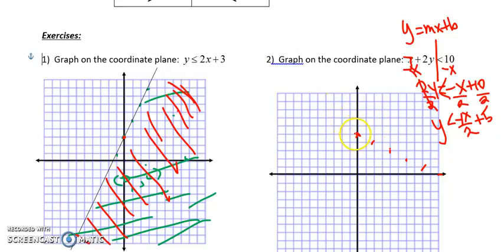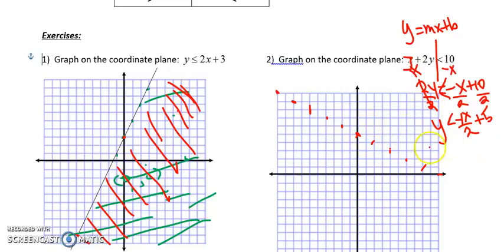graph into 2 sections. And then the other side, what I ask you to do is just go back 2 and then 1 up. So from here to here is negative 1 over 2. Always have to go left to right. But we're just gonna go backwards diagonally, so we can actually divide the section. So this is your boundary line, and I'm not going to connect this because there's no equal sign, okay?